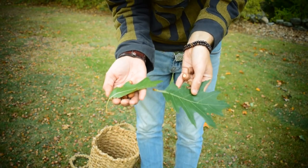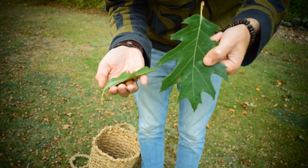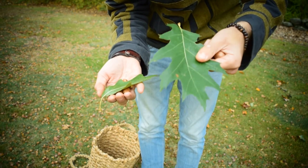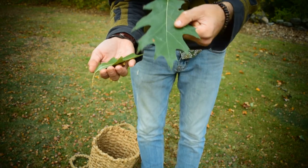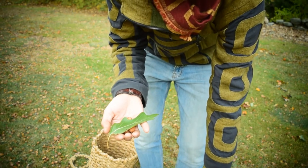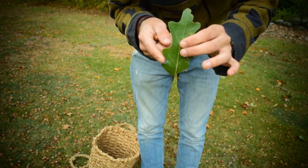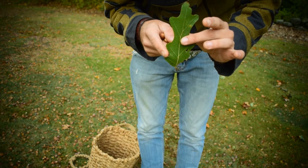Before we get started, I want to show you the difference between a red oak and a white oak. Red and black oaks have very pointed lobed leaves — they have these points on the end. All of the red and black oaks will have this shape; it might be further toothed or lobed, but they'll always have these points on the end of the leaves. This is not the oak we want to use if we can avoid it — it's going to take longer to get rid of those tannins. The one we really want is a white oak leaf, which always has rounded lobes — the edges that jut out from the center of the leaf. So you're looking for a rounded-lobe oak leaf.